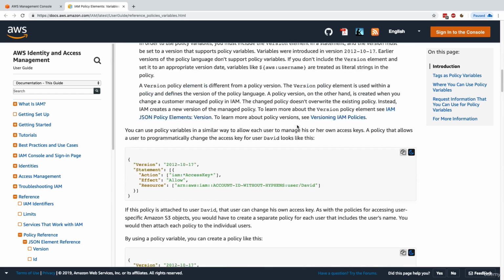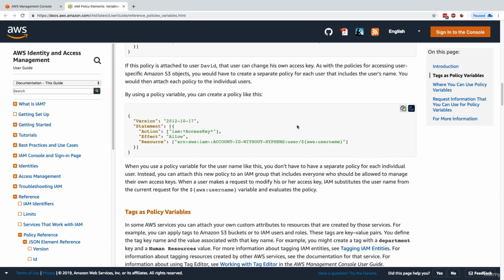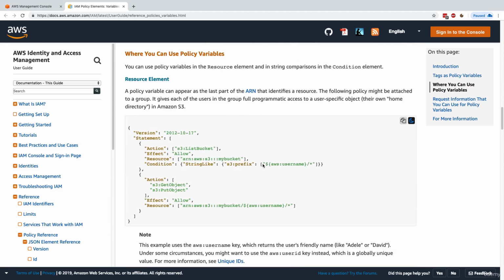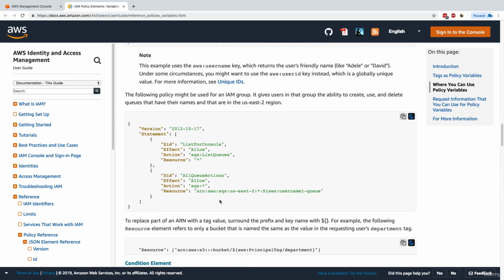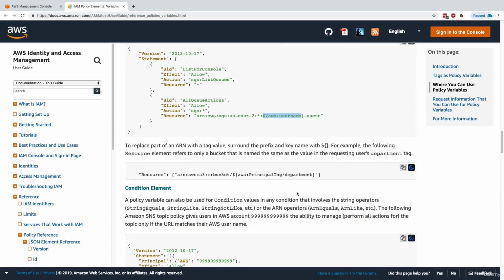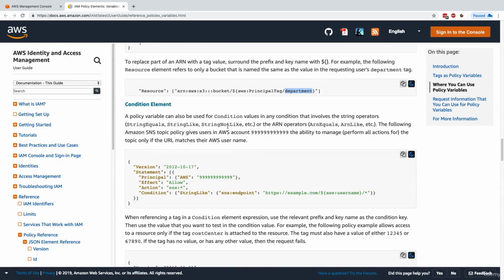And so if you scroll down in this page, basically you can see a lot of things that are possible to do. So it shows you how you can use S3 buckets, for example, or we can define a queue per user, for example. So if you want to have the users to be able to list the queues but only operate on their own queues, you would define this in the resource name, etc., etc. You can also use, for example, resources for buckets to have certain tags within the buckets to only allow tags that are tagged with the bucket department. Who knows?